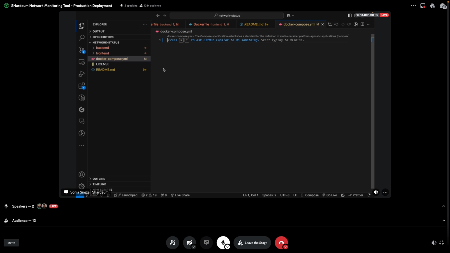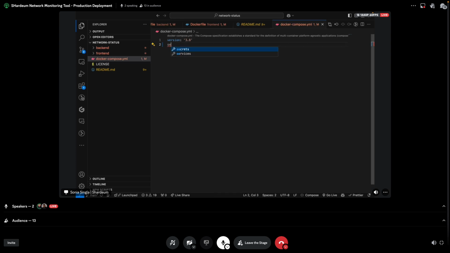So this file is basically the blueprint for running our backend and front-end services together in Docker, ensuring that they can communicate seamlessly. For this, first of all, we are going to define the version. Let's make the version 2.8.